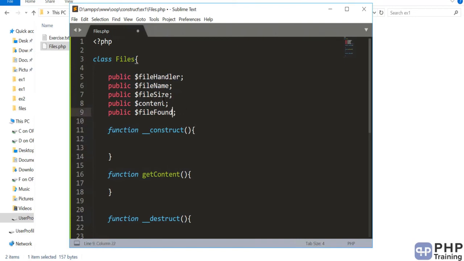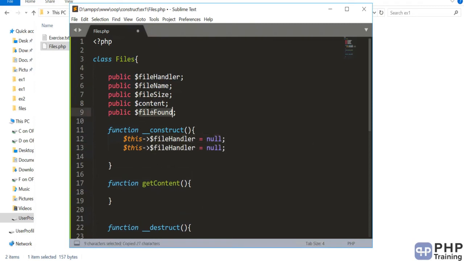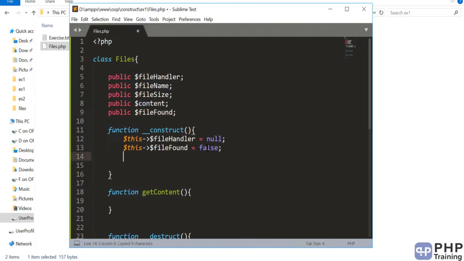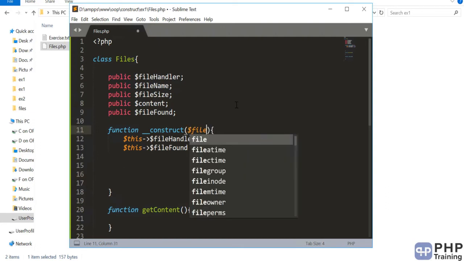I can initialize these variables in the constructor. The file handler I can set to null, and file found initialized to false. And I have to pass the file name to it.